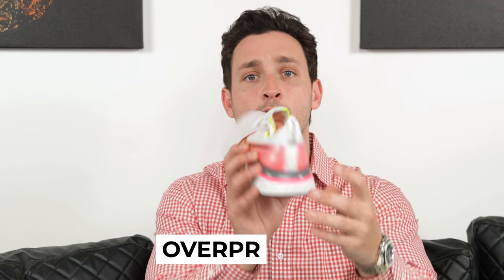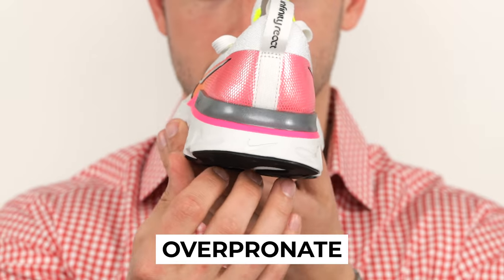Over this last 30 years, most of the blame for running related injuries came from individuals who overpronate, meaning that when they run, their foot inverts a little bit, just like this. You'll oftentimes see the edge of the sneaker on the medial side, or the middle side, start to wear faster than the outer side. That could be a sign of overpronating. And because of that, a bunch of shoes hit the market that were labeled stability shoes or motion control shoes. Those shoes had maybe extra dense foam here or medial posting here, which is like a thickened material in order to help stabilize your foot for each time your foot strikes the ground.